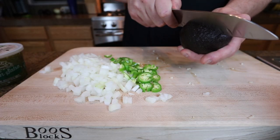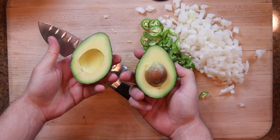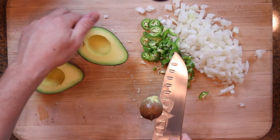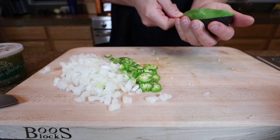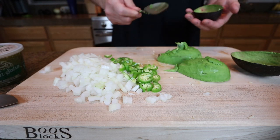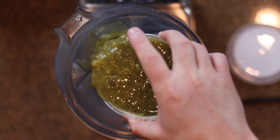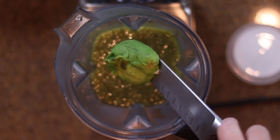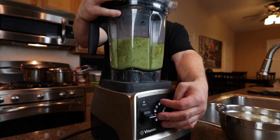I got an avocado — we're gonna make an avocado salsa. Open this beautiful avocado right here, take the seed out. Get your favorite salsa; I got a salsa verde, it's jarred. I usually make it myself but I'm just making one burrito, so just throw your avocado in a blender with a couple serranos and give it a blend. Easy avocado salsa.